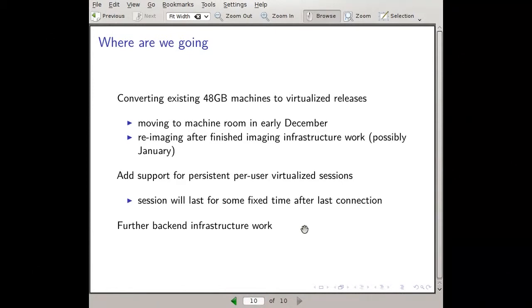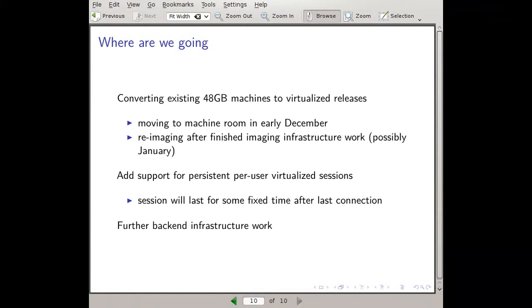And then this will solve our problem of people going away and forgetting about it and then running forever on the machine. So I think that's a nice solution. And we've got some further back-end infrastructure work planned, which you guys won't really notice anything about, but it'll make our lives quite a bit nicer. All right, so now we're going to move on to actually showing these systems off.